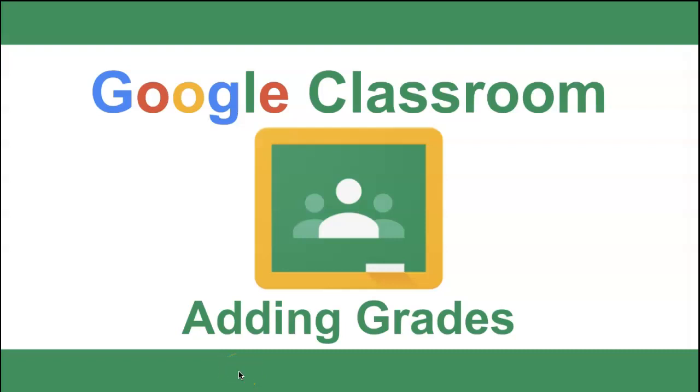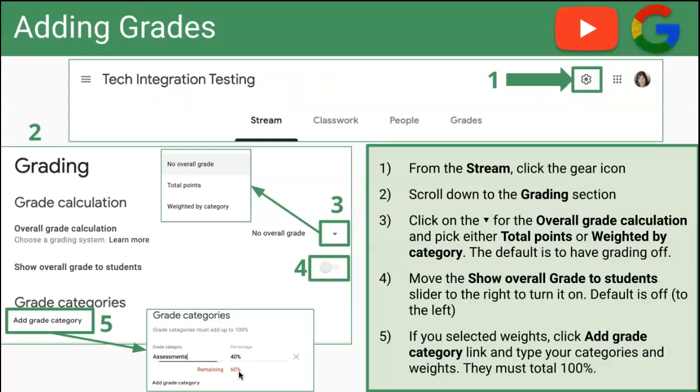So we're going to talk a little bit about Google Classroom and how to turn on grades so you can get grades out to students through Google Classroom. And here is the slide in the document. And just to remind you, you can click on the G to get to the Google documentation links, and you can click on the video to get the video link, which you've probably done if you're listening to this.